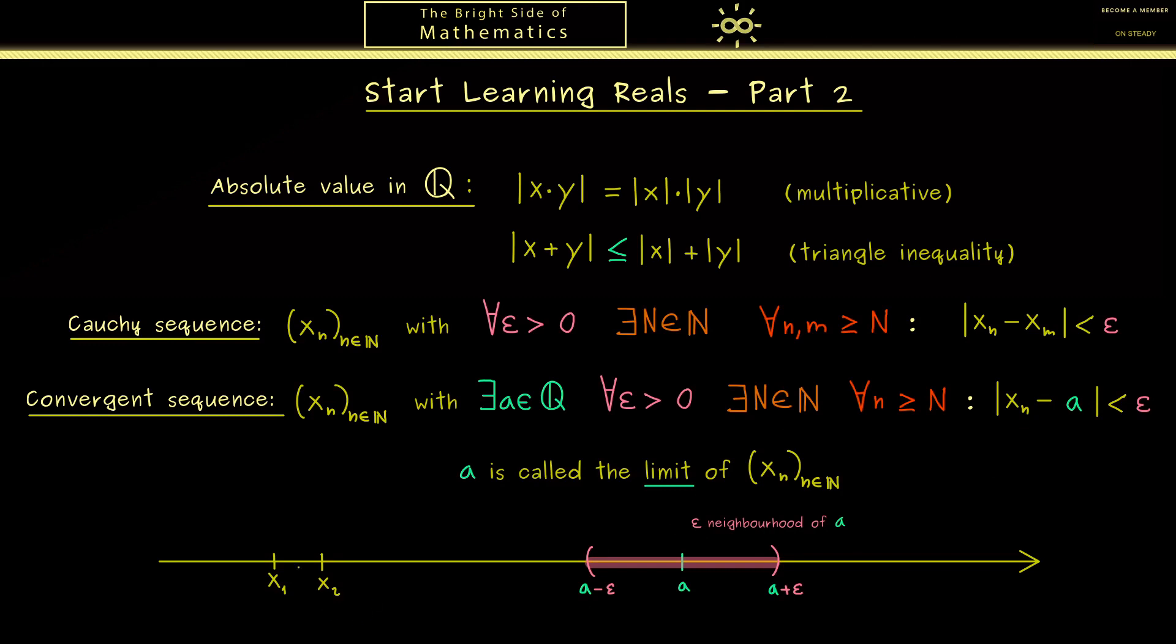For example, the sequence could start here. Then we have some members here and here and here. But then we have xₙ here, so this is x with capital N. And then all points that come afterwards lie inside our interval here. Hence only finitely many points can lie outside. However, that's not all. This whole thing works no matter how small we choose the epsilon at the beginning. The only thing that changes is how big the capital N has to be.